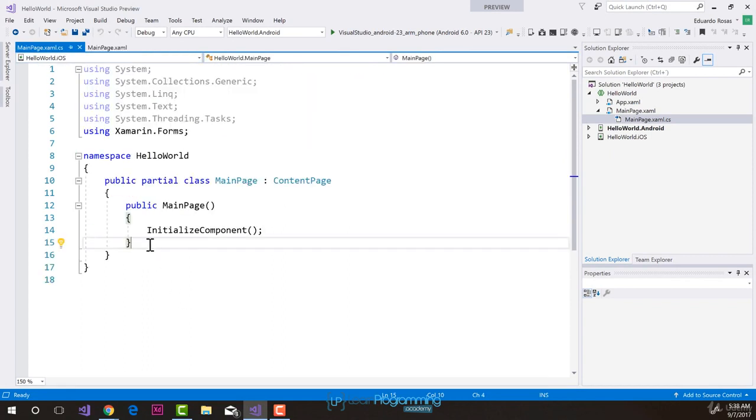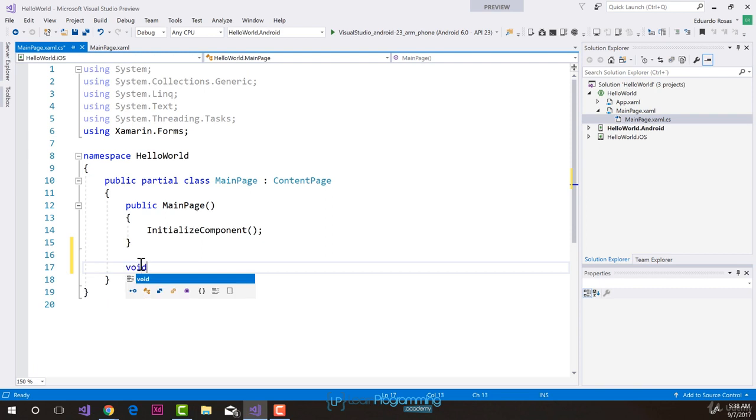We're going to define this event handler right below this MainPage bunch of code. So right after this closing bracket, I'm going to add some spacing in here, and I'm going to write down void, and I'm going to paste the name of the event handler, and then I'm going to add some parentheses. In here, I am going to add a couple of things.